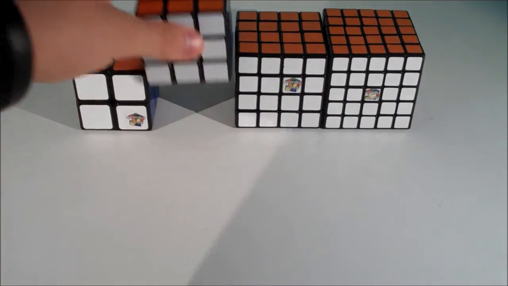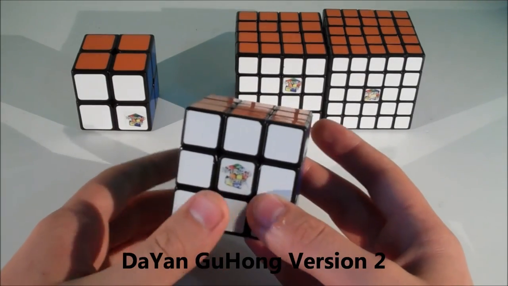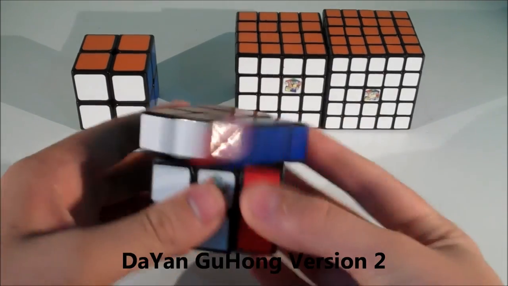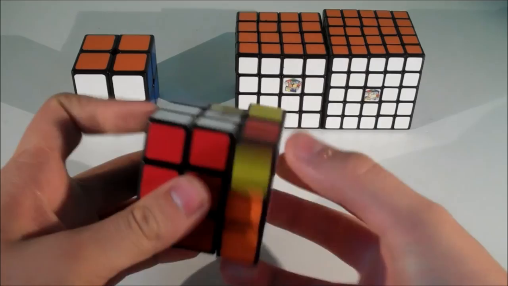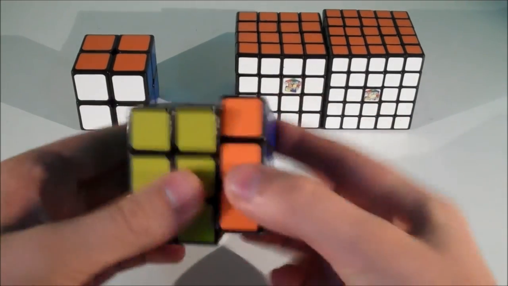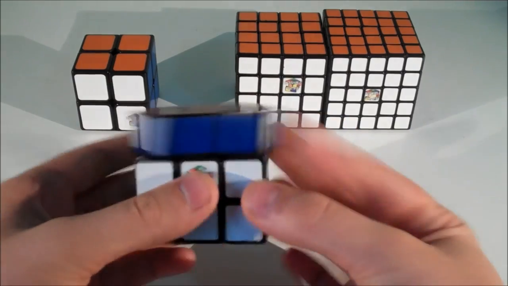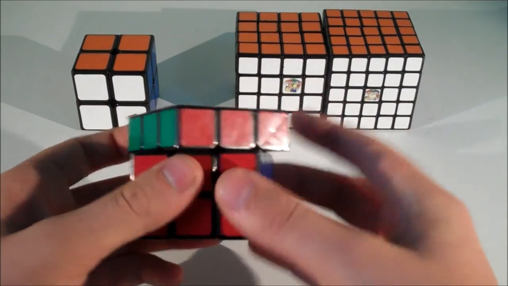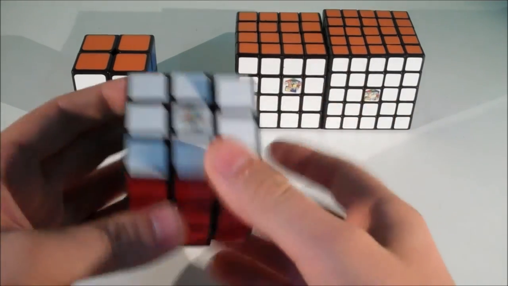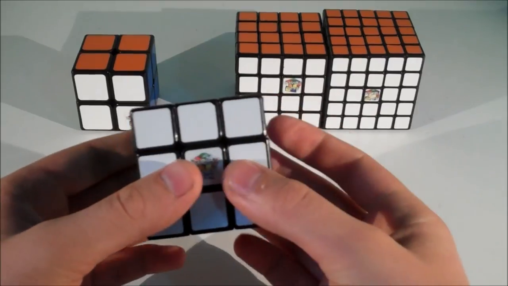For 3x3, I use the Dayan Gu Hong version 2. This cube is amazing - it is so silky smooth and fast, and it is one of the nicest feeling puzzles that I own. I always underestimated this cube, but I have started using it a lot and it is a really great cube. It can corner cut really well and I just feel like I know the cube. It just turns so well in my hands and I can solve really well on it.